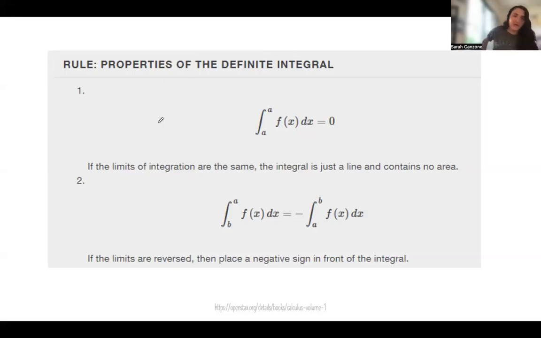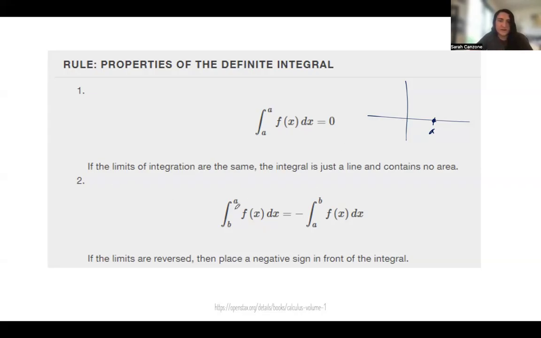The definite integral has a different property than anything else that you'll find. So this is very important to note. First of all, the area from a to a of some function is 0, which makes sense because if you have some function and some point a, and you go nowhere, well, what's the area of a point? The area of a point is nothing. It's a point. Therefore, the integral from a place to itself is 0.